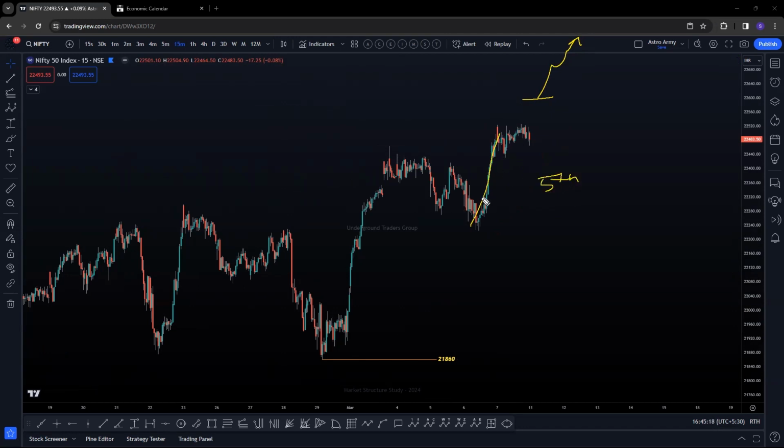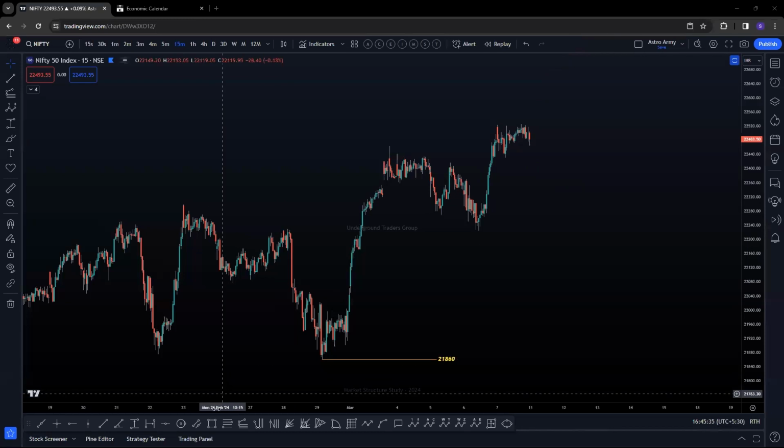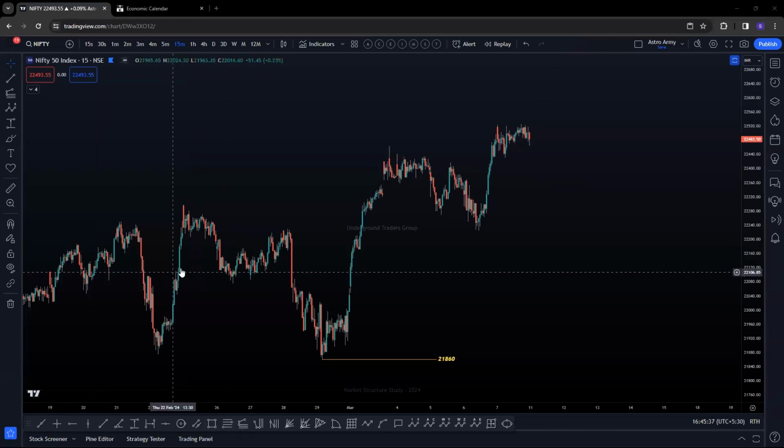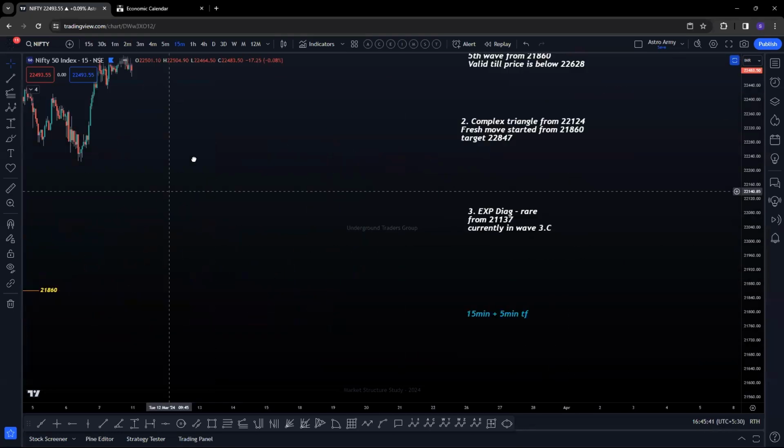Again, there are some concepts which I cannot share on a public platform. Only the advanced concept people can understand this. So from that conclusion, I'm telling you this is a possible wave 5, of some degree, smaller degree or higher degree. So right now, if that is the case, till where can this wave go? Before that, we'll take a note.